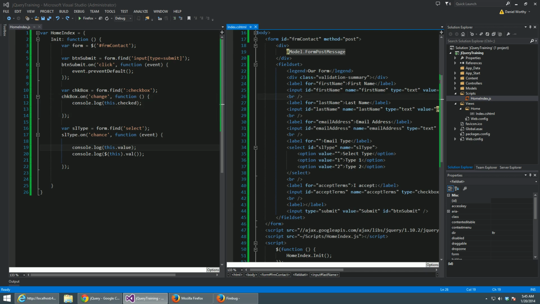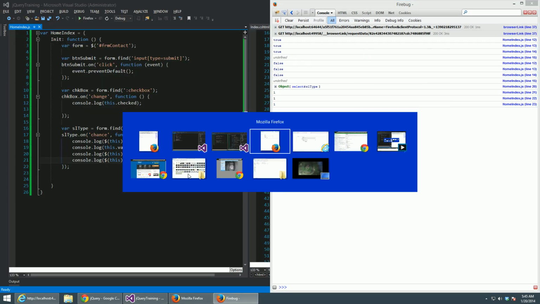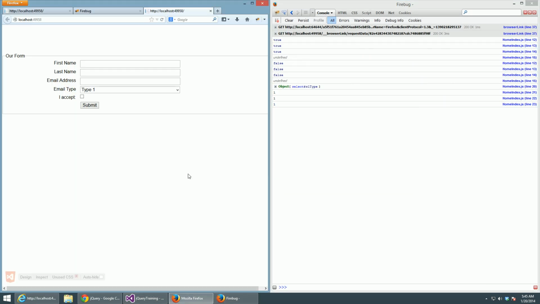So anyway, long story short, we're going to just paste in what we have from our other one. Alright, so we had the standard jQuery object. We had this dot value, this dot val, and the last one that I was going to show you is how to get the selected index. This was something we frequently used in .NET forms for validation, on the code behind, to check to see if the selected index was greater than 0. With jQuery, you can easily check the property of selected index to make sure you actually have a value selected in the drop-down list.